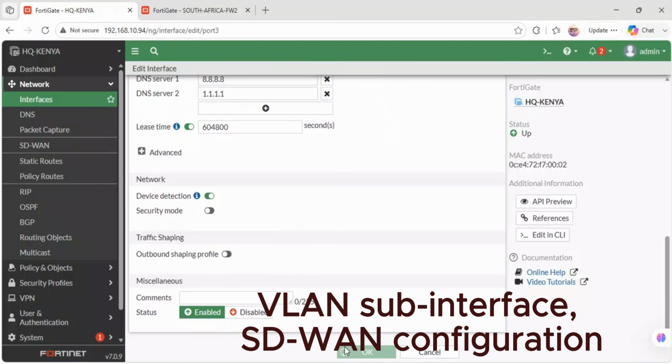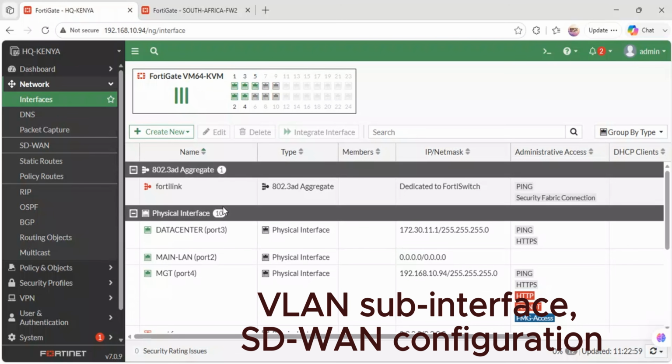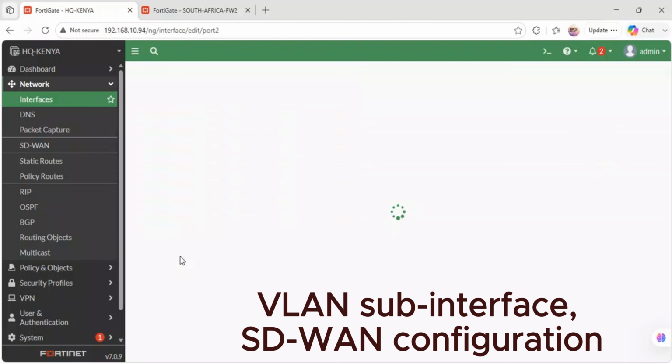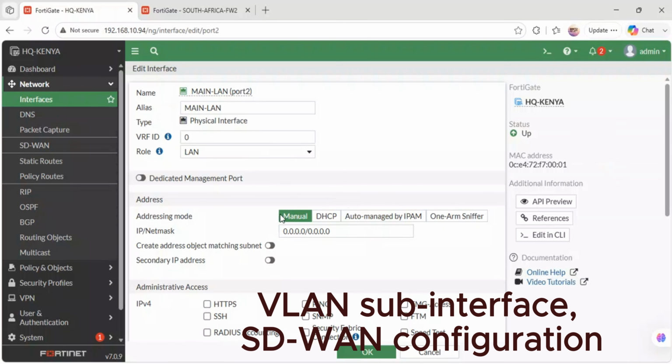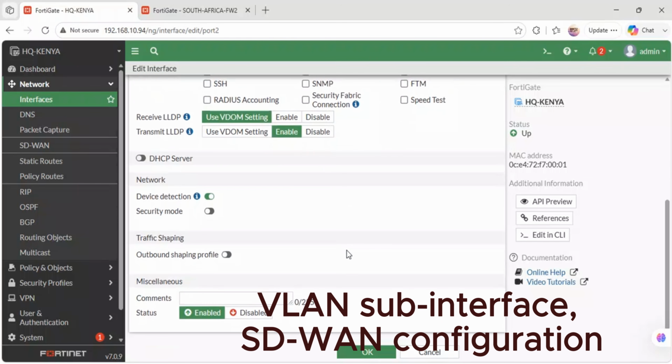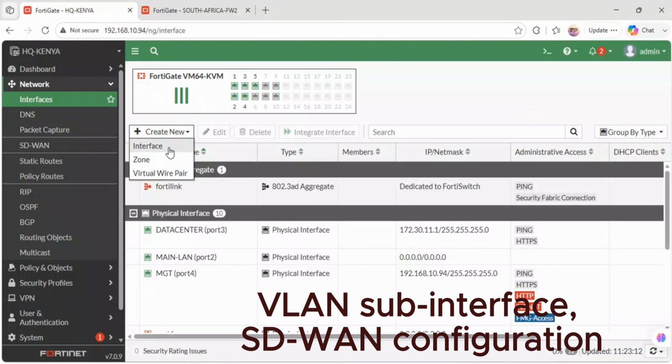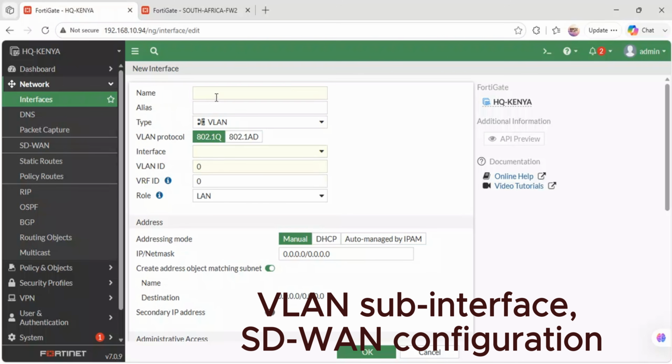So once the management interface now has the DHCP capability, then this is the main LAN. There is no IP configured on this, you see. So you leave it the way it is. Then what you do, you just come and create a sub interface here. You call it administration, VLAN 10.